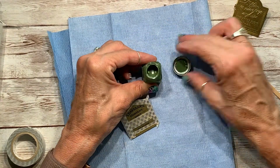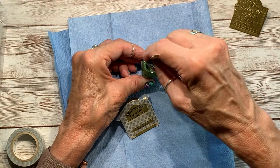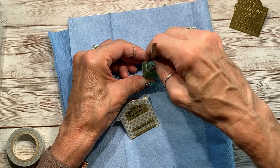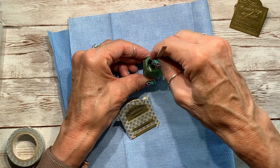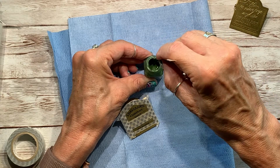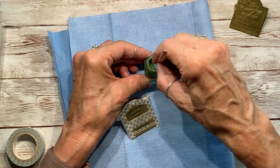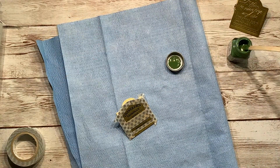So let's open it. We'll do a little mixing. I can feel that it's been sitting. I tried to mix it a little bit by shaking it, but it's still a little thick. And this will be interesting to see. I'm going to set this off to the side.